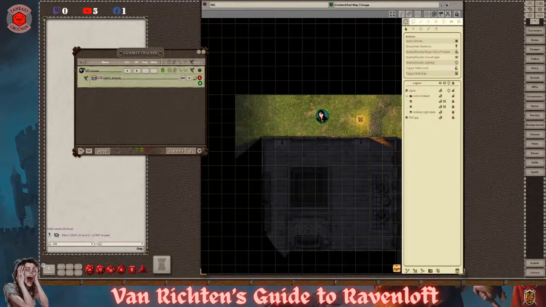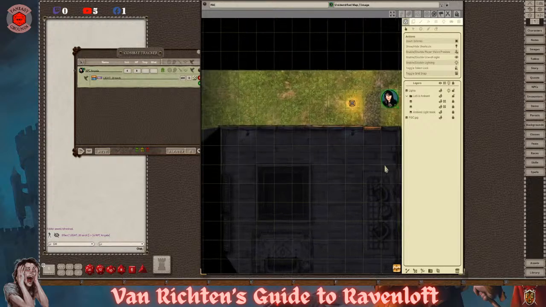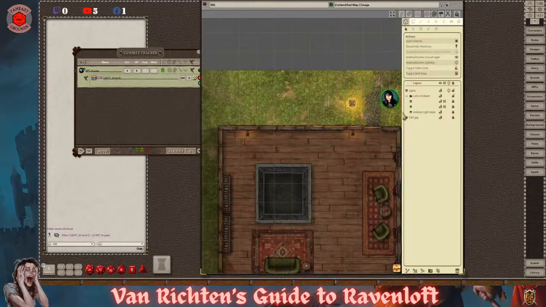So that just adds another element of lighting to it in case you don't have a torch, or maybe you have a different type of light. So I'm going to move her right outside the building. I'm going to close the door. And again, I'm in play mode. So I want to go back to lighting mode, but I want to turn off the lighting temporarily so I can see what I'm doing.